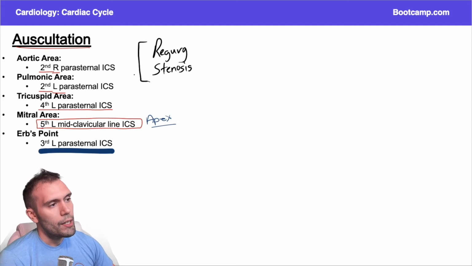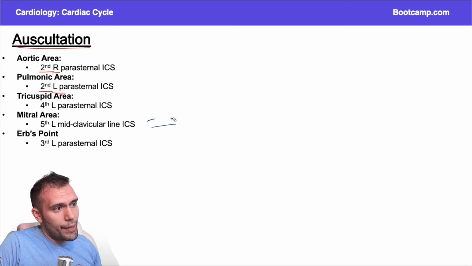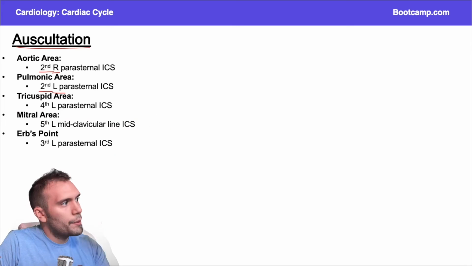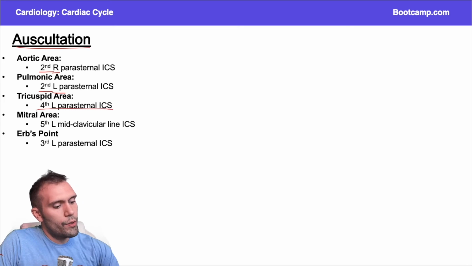Most likely. Now, again, you can have this happen at the aortic area. You can have aortic regurgitation, aortic stenosis, pulmonic regurgitation, pulmonic stenosis, right? Tricuspid, mitral. You know which area you're going to listen to. So that's kind of the theory. It makes sense. If you're listening for a murmur that has tricuspid in the name, it's probably going to be at the tricuspid post. So if it's a tricuspid stenosis or regurgitation, most likely they're going to tell you they're listening at the fourth left peristernal intercostal space.